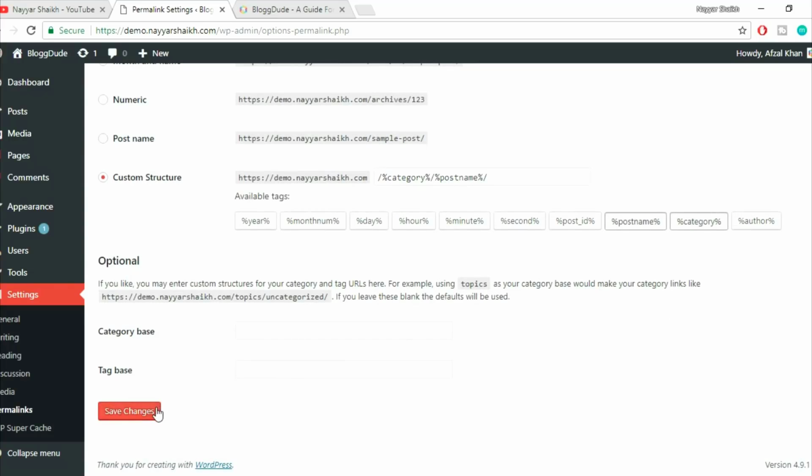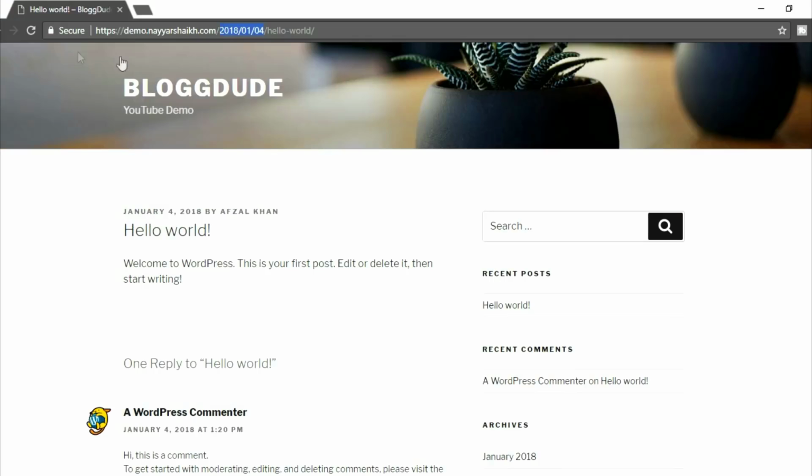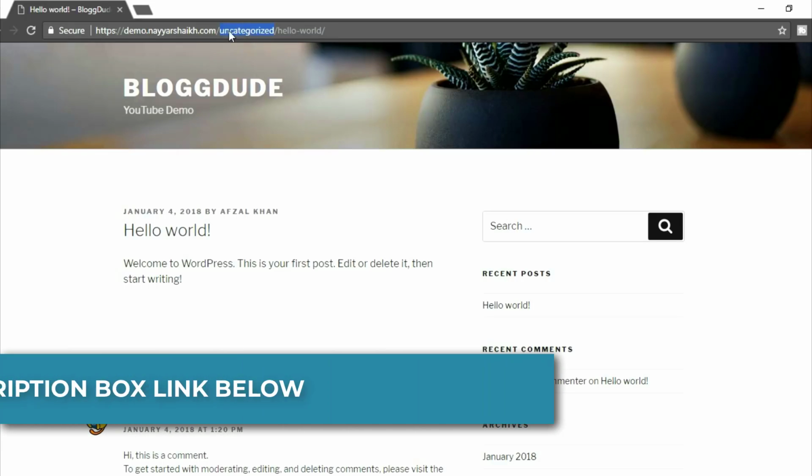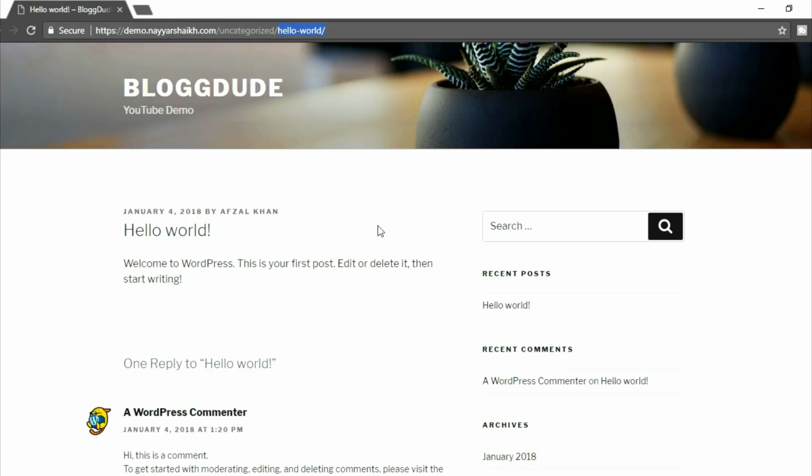Okay, now click on save changes. Now again, let's come back to this and let's refresh. Now when you refresh, you see that it says the category name, which is uncategorized, and after that we see the post name. So this was very important in terms of SEO purposes.